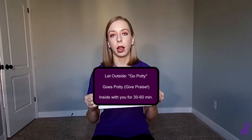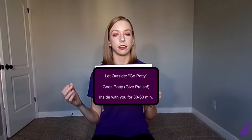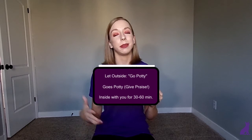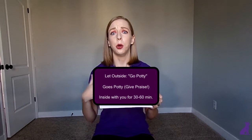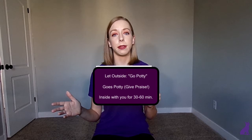Potty training is more simple than you think if you're using a crate to help them learn how to do this. We have this little chart, and it's really simple, I promise. A lot of people try to overthink it a little bit. This makes it really clear and easy. So in the mornings, your puppy is in their kennel overnight, because that's a good safe place to keep them so they're not getting into the trash or toys or whatever it may be that puppies get into.